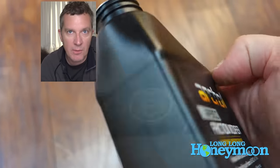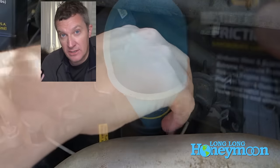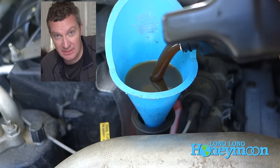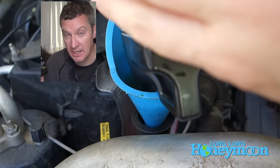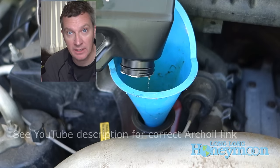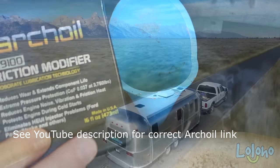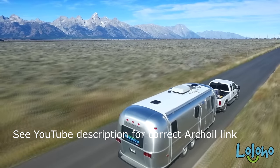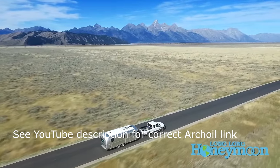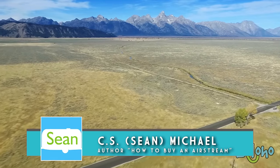There's a lot of snake oil on the market when it comes to diesel additives and fuel additives in general, and quite often it's hard to tell whether or not they're really working. With Arch Oil, we really saw an almost instantaneous and dramatic improvement in the way our truck runs — just smoother, quieter, better fuel economy. A lot of the stiction issues went away. That's Arch Oil AR9100. Be sure you buy the genuine stuff. If you have a Ford 6-liter, you will love this — especially if you're experiencing stiction, which if you have the 6-liter, you probably are.